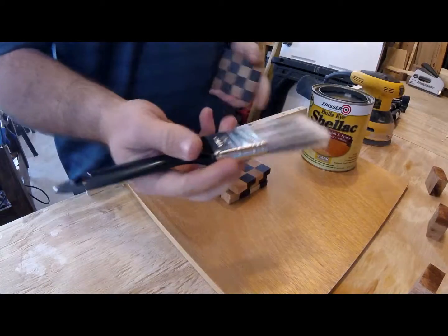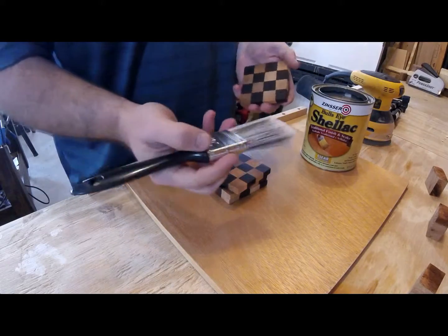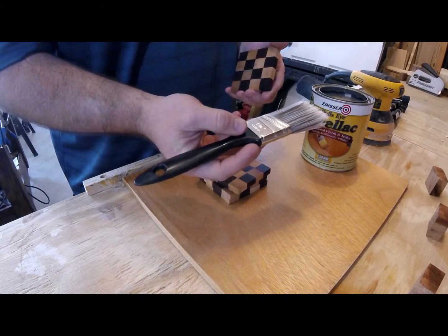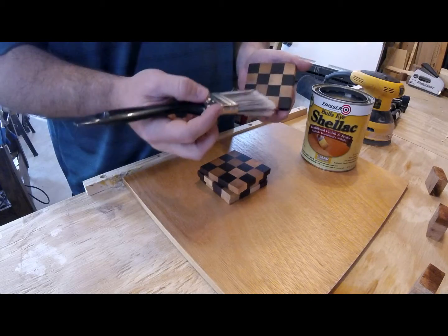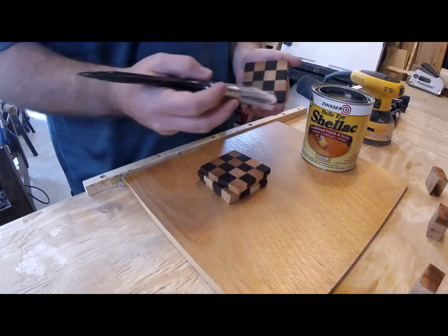The other nice thing about the shellac is you can use any old paintbrush. This is just a cheap kind of throwaway paintbrush. And it doesn't leave any bristle marks. You put it on, and even though you may see the bristle marks while it's still wet, when it dries clearly, there's no bristle marks.